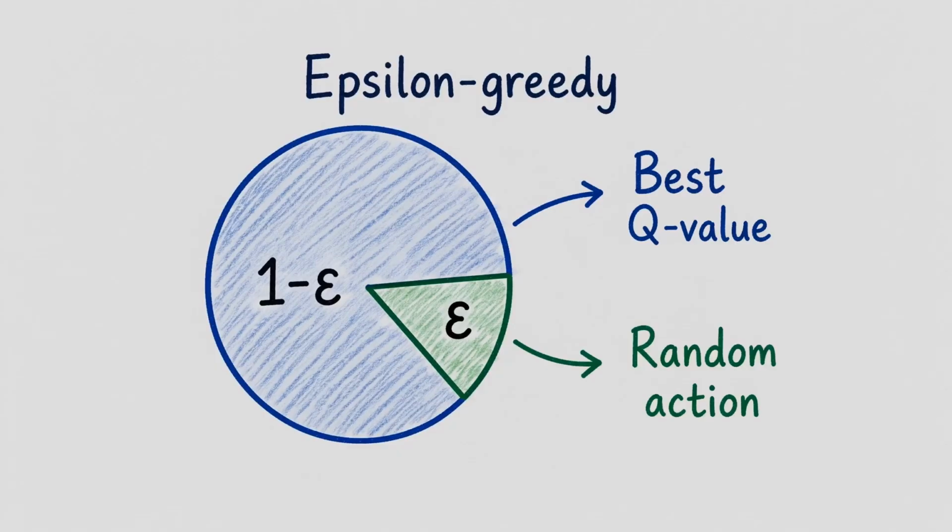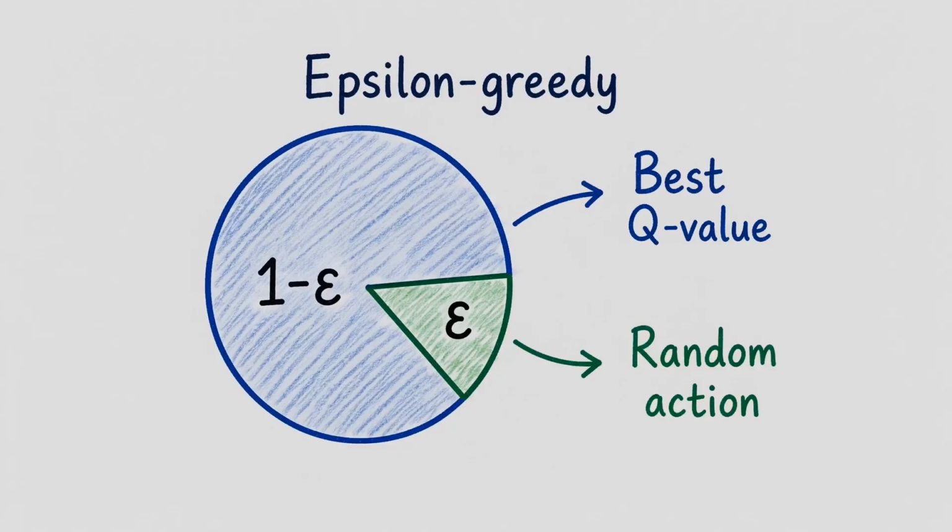Which is better? Depends on what you need. Q-learning converges to the optimal policy, the one you deploy once training is done and exploration is off. SARSA gives you the best policy for how the agent currently behaves. Safer during training, better for online systems where mistakes have real costs.